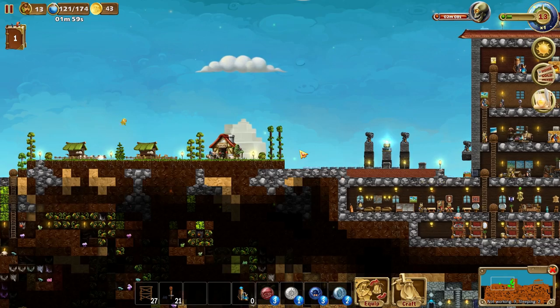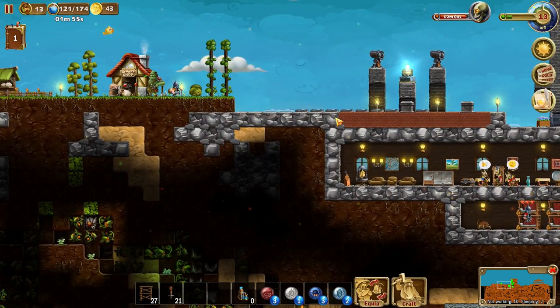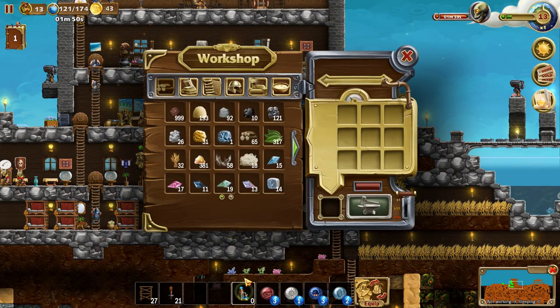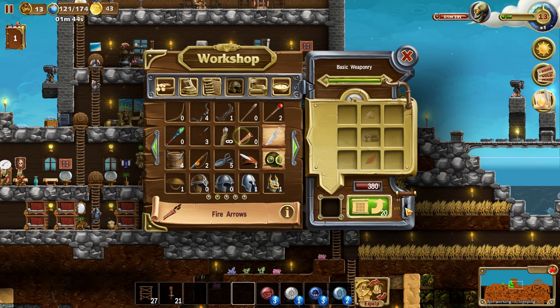We have 2 minutes till the next month's wave, and I'm kind of scared, because in the last month's wave that we had, two portals opened, so yeah, I'm not too happy about that. But we'll see what happens. I just want to make sure that everyone has fire arrows. We have none, so let's craft at least 120.